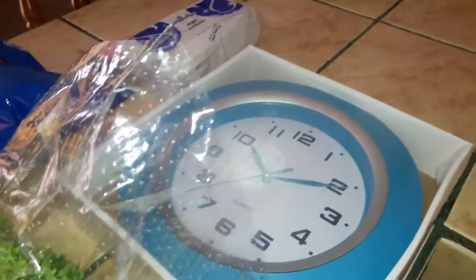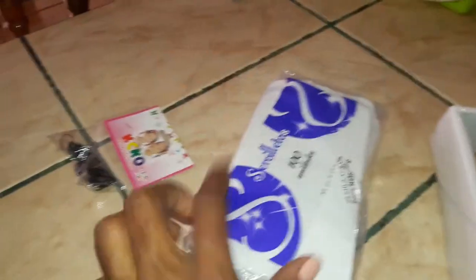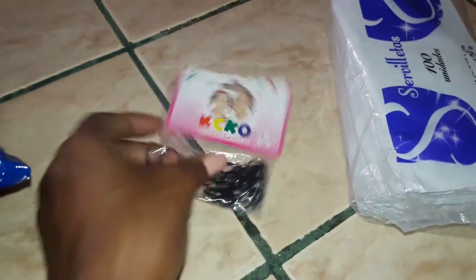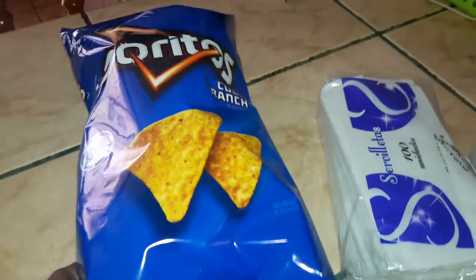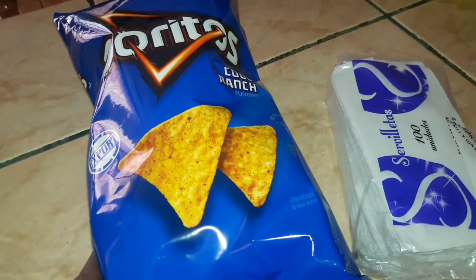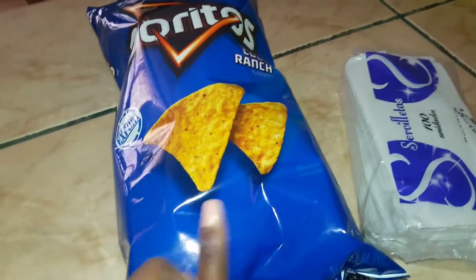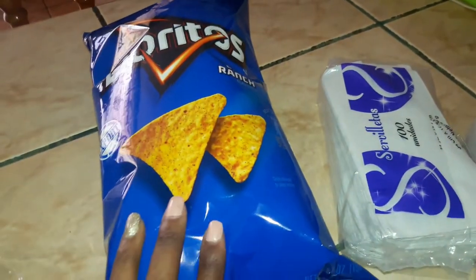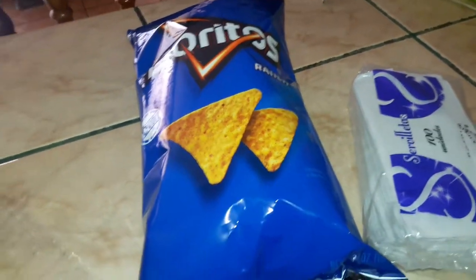I picked up some random things like a clock. Got some more napkins because we ran out. And then I needed some black elastic bands. My oldest son — please excuse my children, they just got home from school so they're wild — this is one of his favorites, so I got him a bag so he can take some to school for snack.